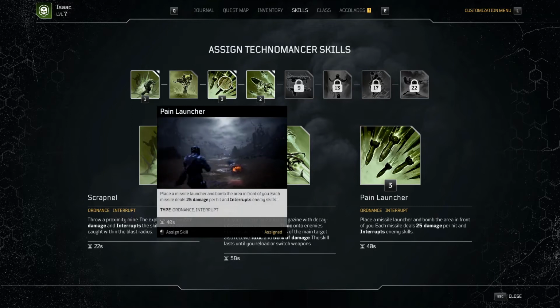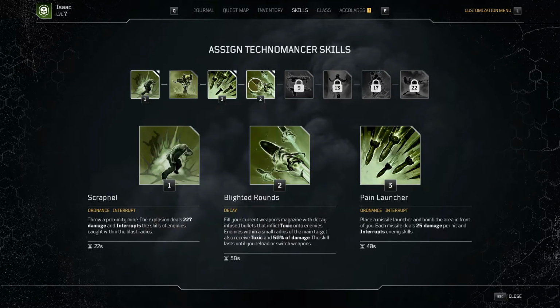Pain Launcher is an interrupt and mass damage. It kind of just creates a line down the middle of wherever you put it, and it will destroy everybody in its path. Much like the video here, those three enemies go down very quickly, and this is a huge source of quick, explosive damage. It has a longer cooldown, but still quite strong in its right.